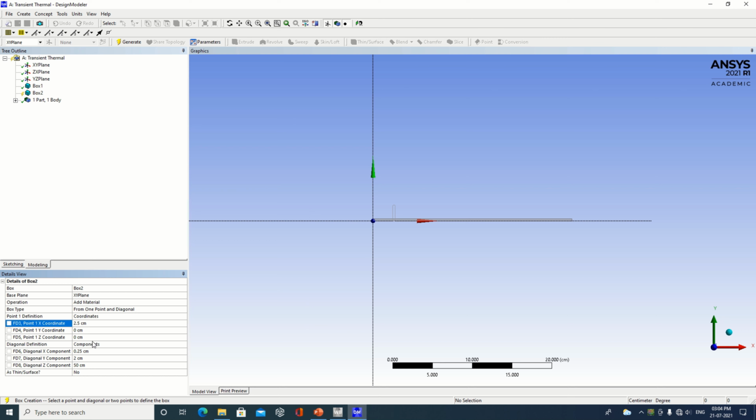0.25, but I want this in the negative direction of y. So you can specify a negative direction value. Here we have taken 0.25 as a thickness, so I will specify this as minus.